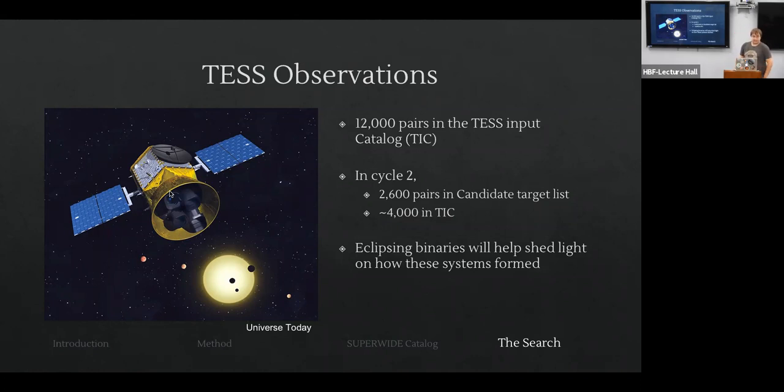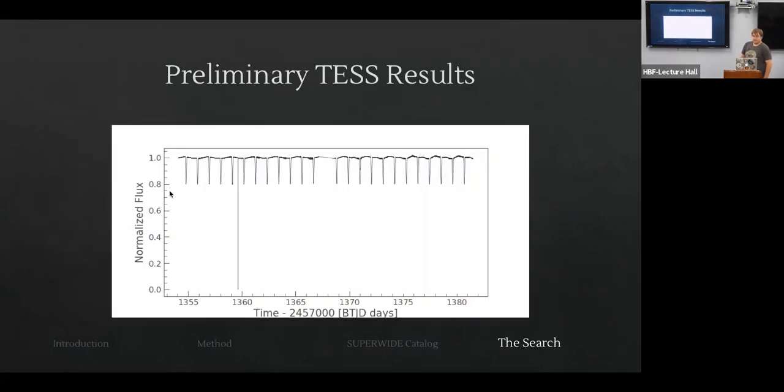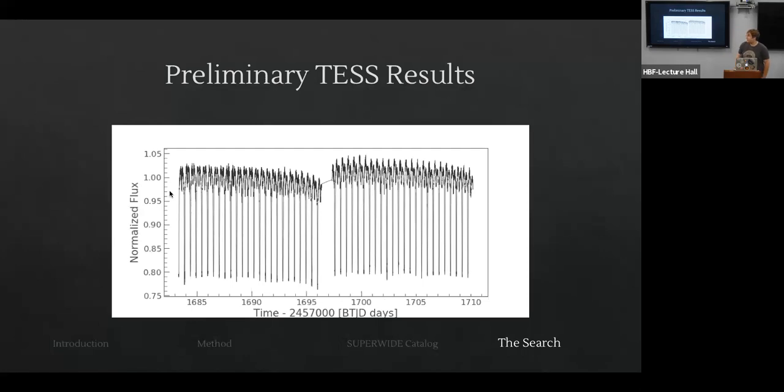And then, just to end the talk today, I'm going to show you some initial light curves. Here's one of the binaries in TESS. It has a period of about a day. There are also some spots on it, as you can see, with the sinusoidal modulation in the curve up top. Here's just another one that I have done no analysis on, and I have no idea what it's doing, but it looks cool, so that's why it's here.